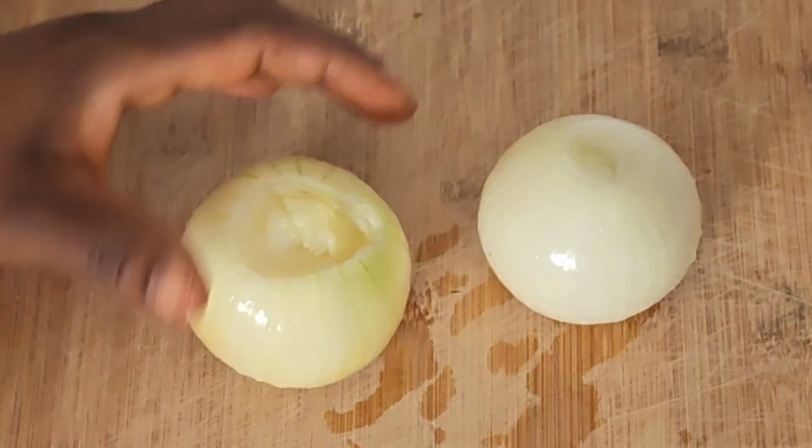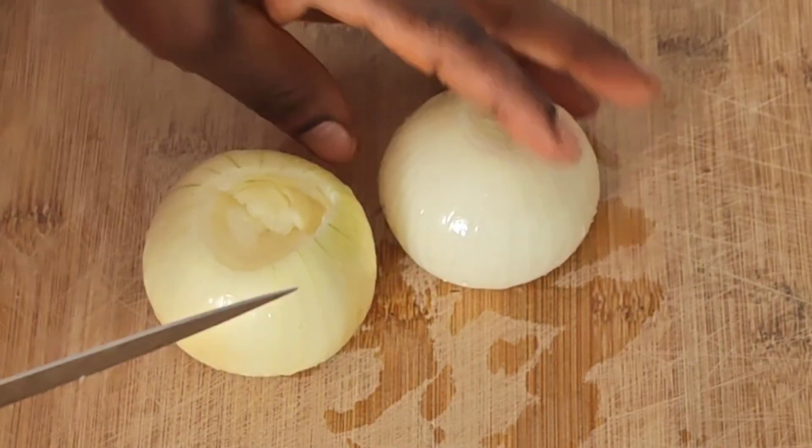So I'm going to allow this to get hot. While it's getting hot, I'm going to go and chop my onions. So guys, I have two onions I'm going to chop.